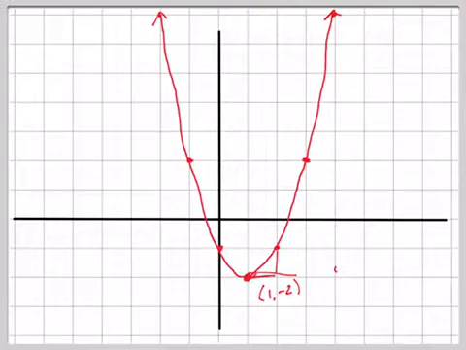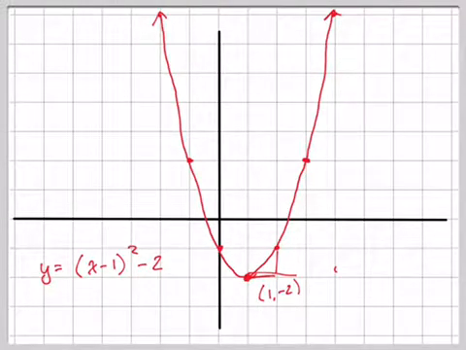So the leading coefficient is 1. Okay? So the equation of this would be, remember vertex form? y equals a, which is 1, times (x minus 1) squared, minus 2. You follow what I did there? I just made up this parabola because it's a nice one to look at to talk about what derivatives are. Okay? So this is my parabola.